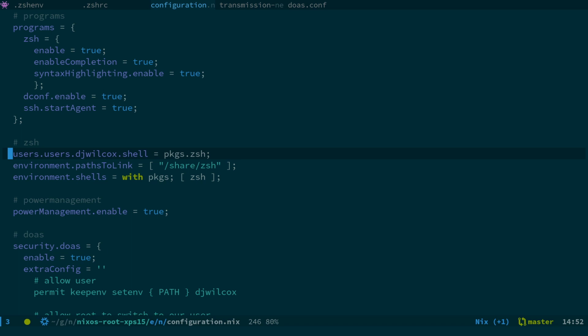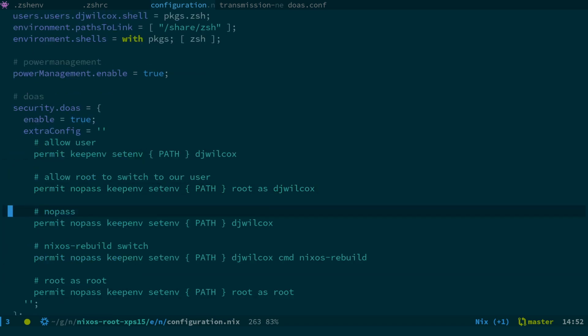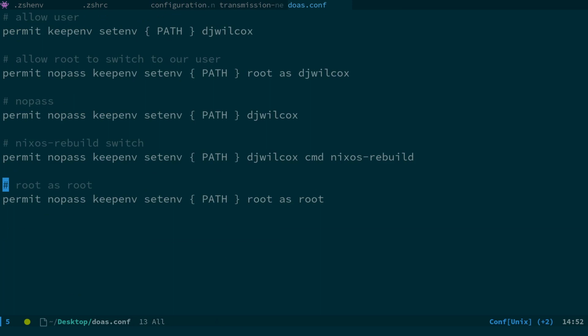And then finally, what we've got is our doas setup. So again, this is the configuration.nix, setting up doas on NixOS. security.doas.enable = true, extraConfig, and that's the config. And again, this is the config for doas, which is in /etc/doas.conf.